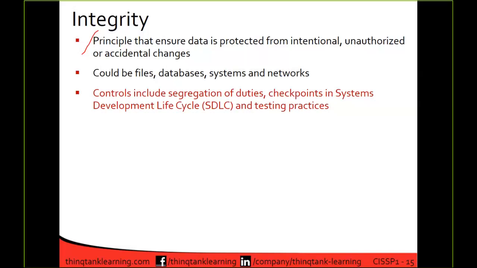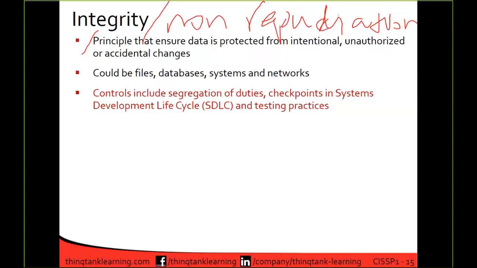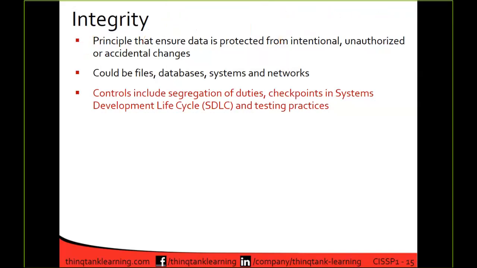Along with integrity comes this concept of non-repudiation. Non-repudiation, probably a long word to write there, but non-repudiation means what? Any ideas? It means that somebody cannot argue that it wasn't them, that the system would verify that the person that acted on the system was actually indeed them. Exactly, exactly. And you were saying the same thing, right? Meaning that I can't deny that I sent something, or I can't deny that I was the originator of that information. Non-repudiation of origin is another concept that we'll talk about quite a bit when we get into domain number 3.